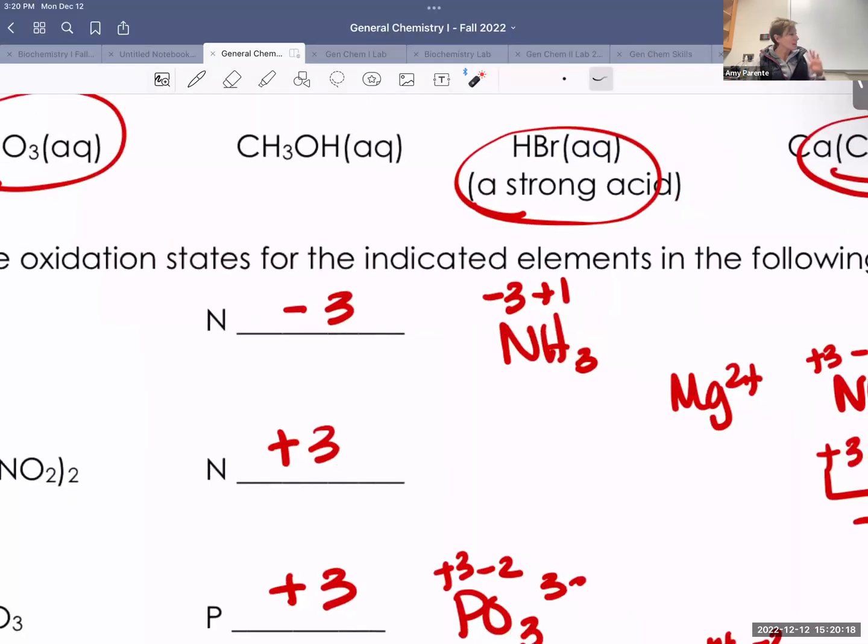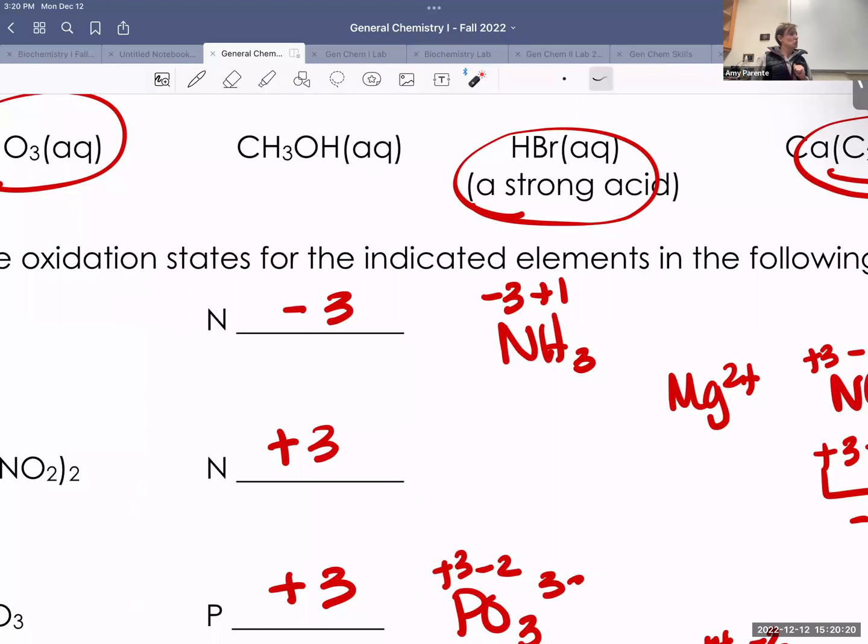So that's why here I know that nitrogen is going to be +1. So that's how I know. I always write oxidation numbers on top. And I can actually go through and write this down below here. I know that the net is going to be +3 because I have 3 of those hydrogens.